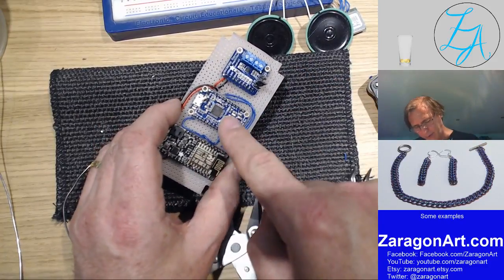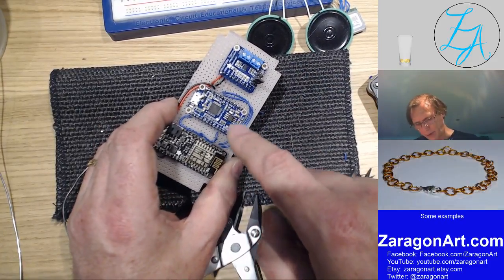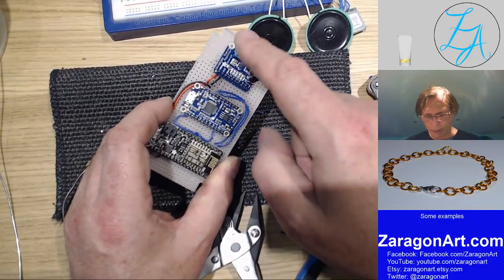So that's now wired to this. What I've got to do now is wire this to the audio module, sorry, to the amplifier.